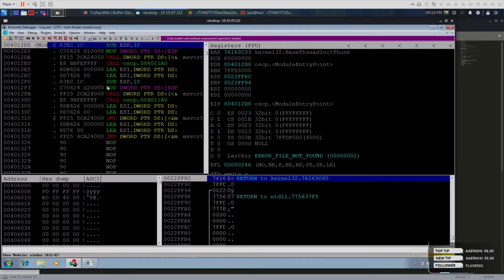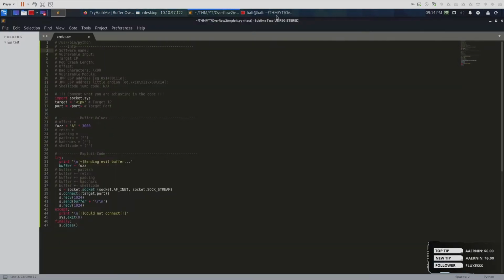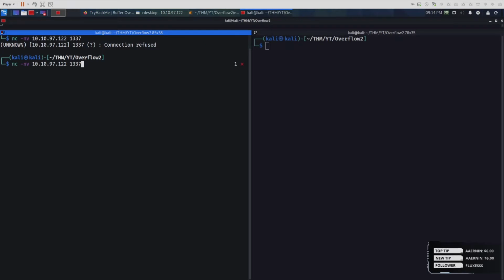We have the application paused, so we hit this little red play button to run it, and now the application is running. So when you load an application in Immunity, it starts paused. You have to hit that little red button to play. If you get issues connecting to the box, that is usually what the issue is. Or it might be a network issue, you need to be on the VPN for TryHackMe.